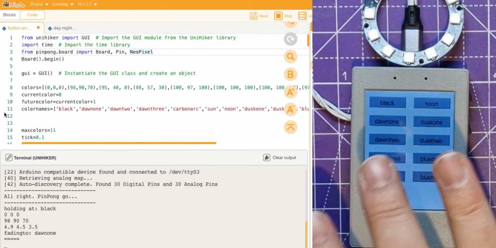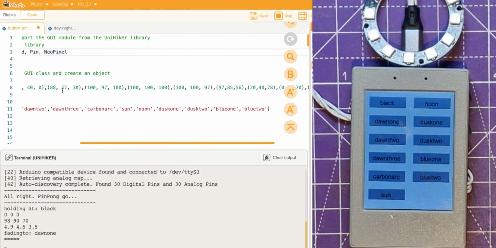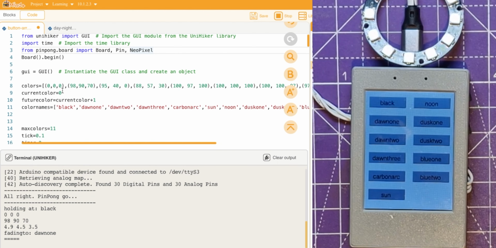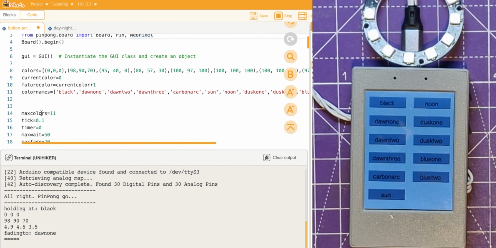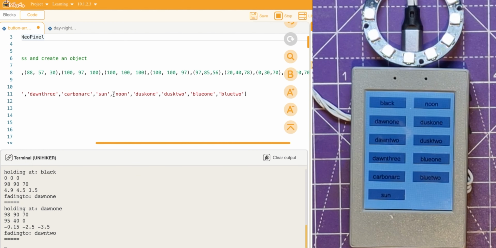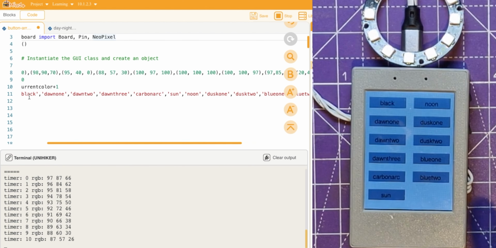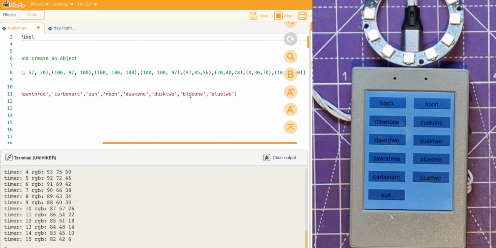Originally we had 3 colours, red, green and blue. I put these into an array and I've actually put lots of different colours in there. I've put 11 different colours, so I've got max colours there, 11 for that, and I've done a colour name that's related to each of those colours. And if you notice, I've named the colours as if it's scrolling through a day, as if it's different lights during the day. So it starts at dawn with reddish tones, which go to orange, gets much brighter towards pure white during the day, and then fades into a bluey for the moonlight at night.